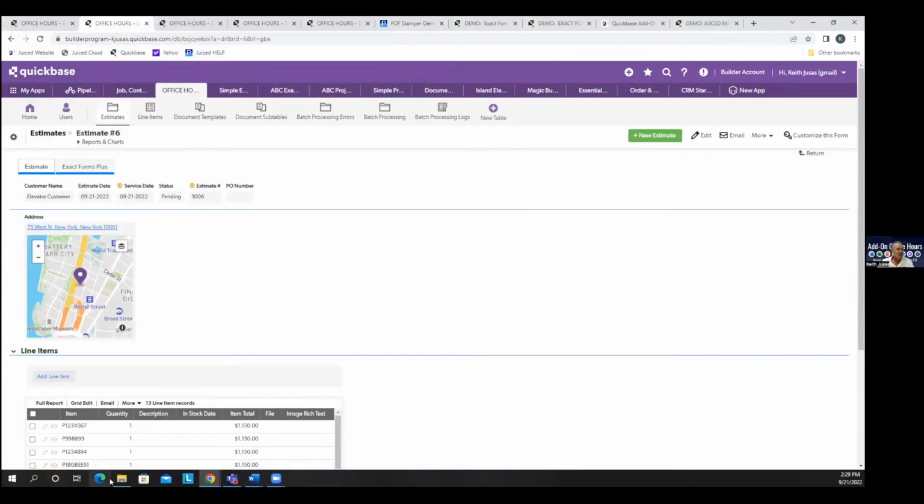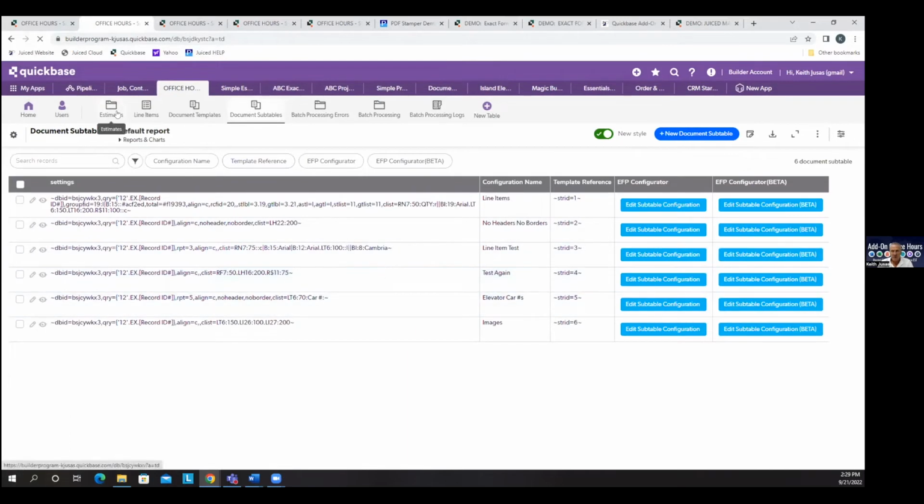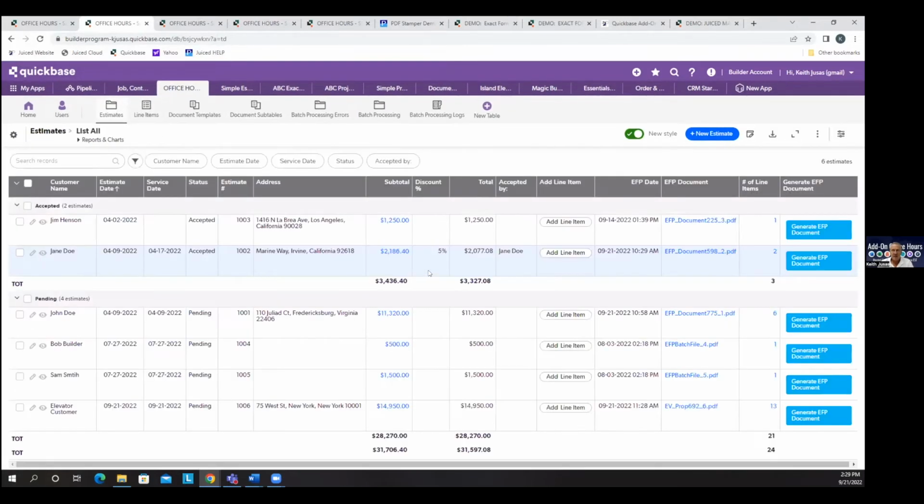A couple of the other things I wanted to talk about with subtables is varying subtables in a single document. What does that mean? If I have a couple of subtables, and obviously I have a bunch of subtables configured here, but I don't want a different template just because I want to use a different subtable.